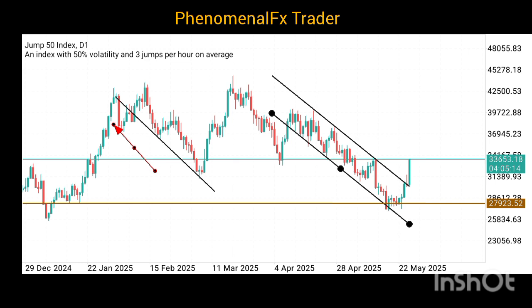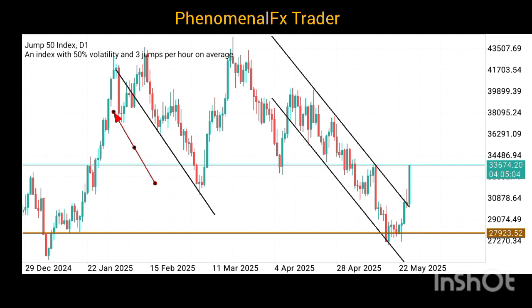Let's just see this. We duplicate this to place it right here, and this is the daily time frame. So we have to look at where the market possibly broke out. Let me draw this down here.